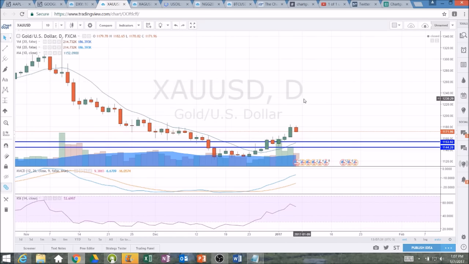And I'm not going to assume that's going to happen. I'm going to say to myself, that's the most likely scenario in my opinion, and I'm going to look to see if that's the way it plays out. So step number one, continue this consolidation, bounce off the 10-day moving average support.